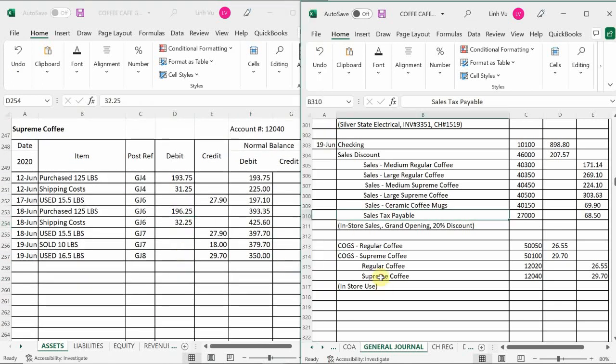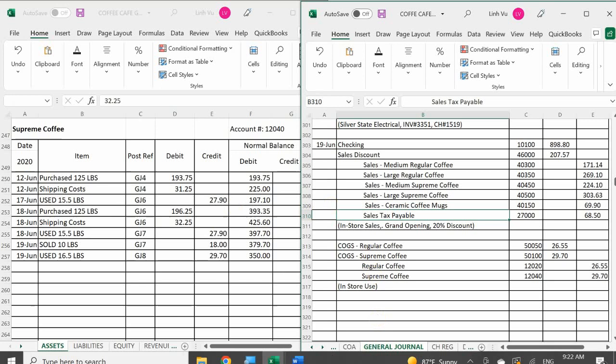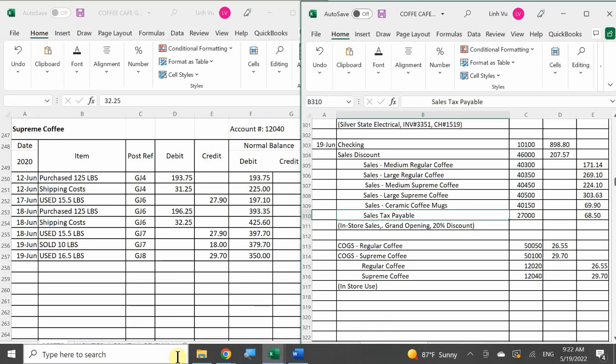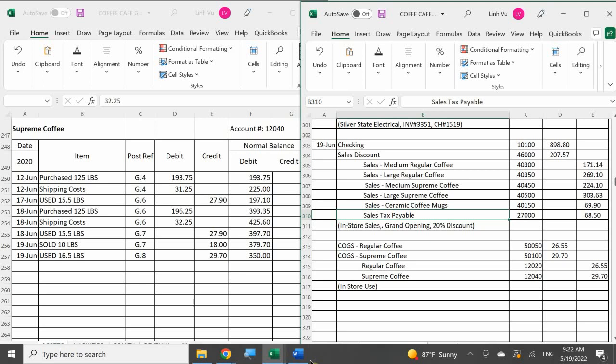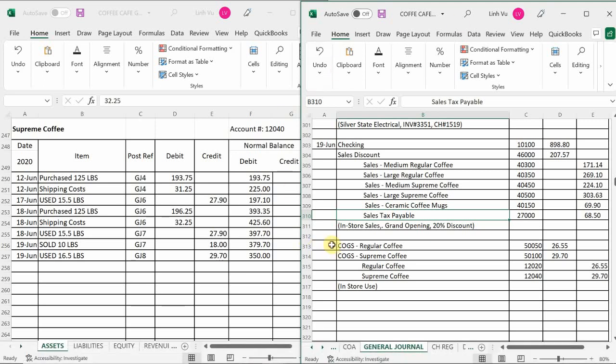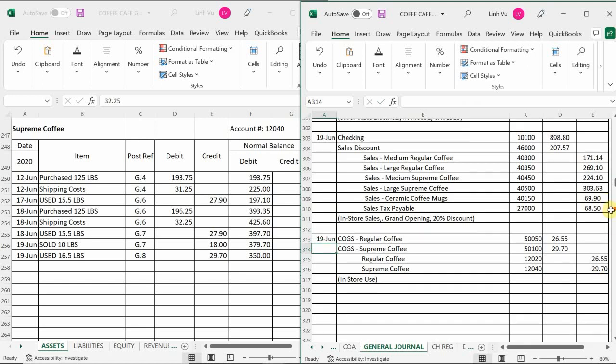All right, so I updated my journal, I updated my ledger. No need for subsidiary ledger, right? This is an internal transaction. Okay, you're dealing with the books only, not people, right? Because in this case, we sold to random strangers. We don't know who they are. There could be customers that walk by, customers that could come back. We don't know yet. All we know is we sold to them. So in this case, we don't need to keep a good track record of our customers. We only need to keep a good track record of our sales. Right?